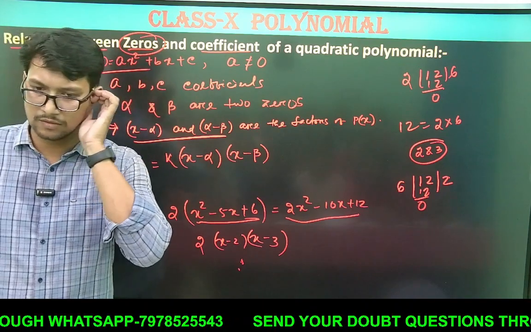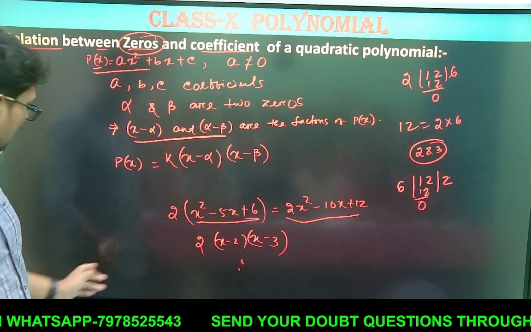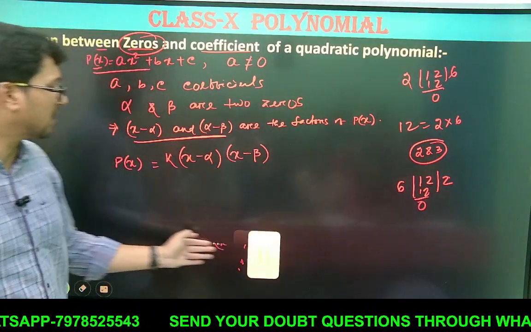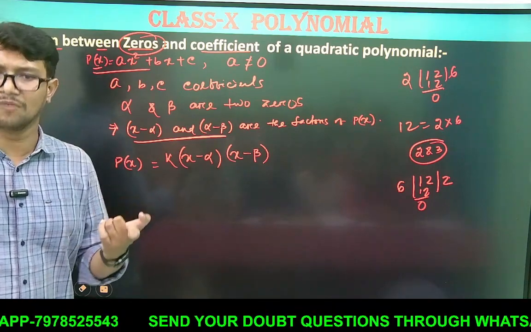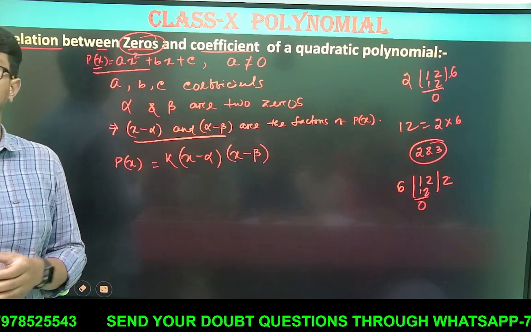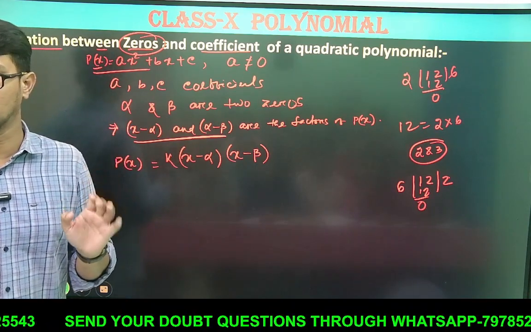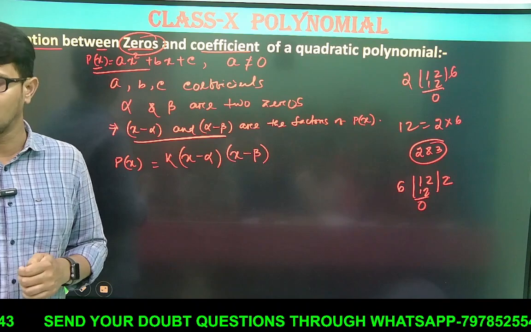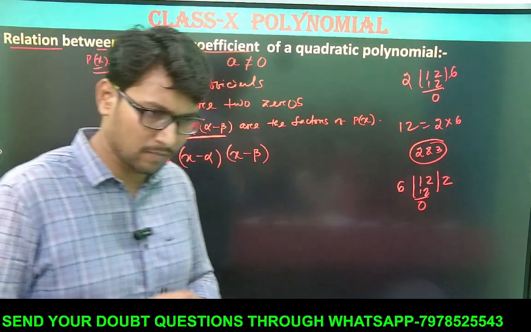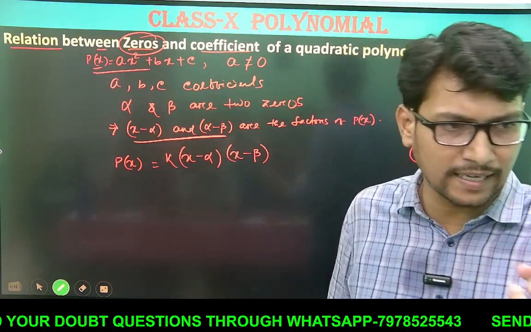Clear, everyone? Any doubt now? So that is why I have multiplied k. But without k also we can write. K could be any constant other than 1. If k is 1, then no matter; you may write k or not write it. But if any other real number is coming, then for that only I have written k. Clear, everybody? Any doubt? Any confusion? Why have I multiplied k?